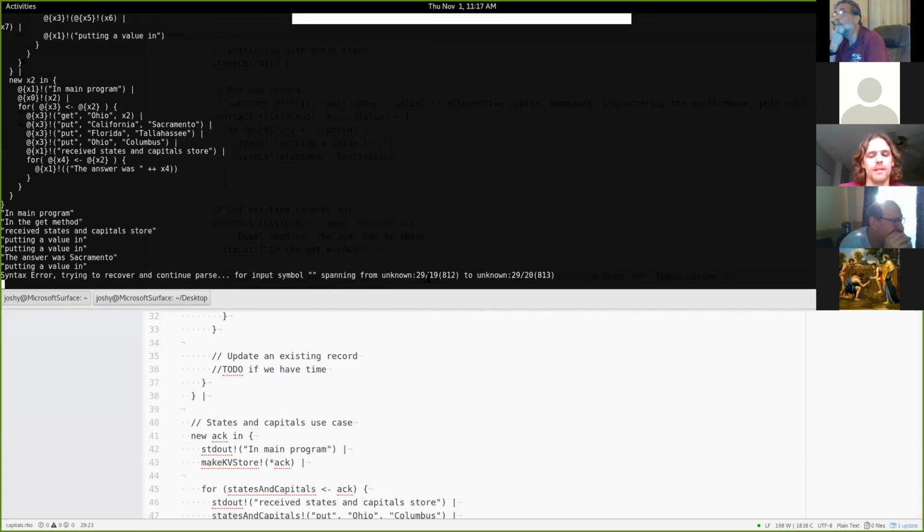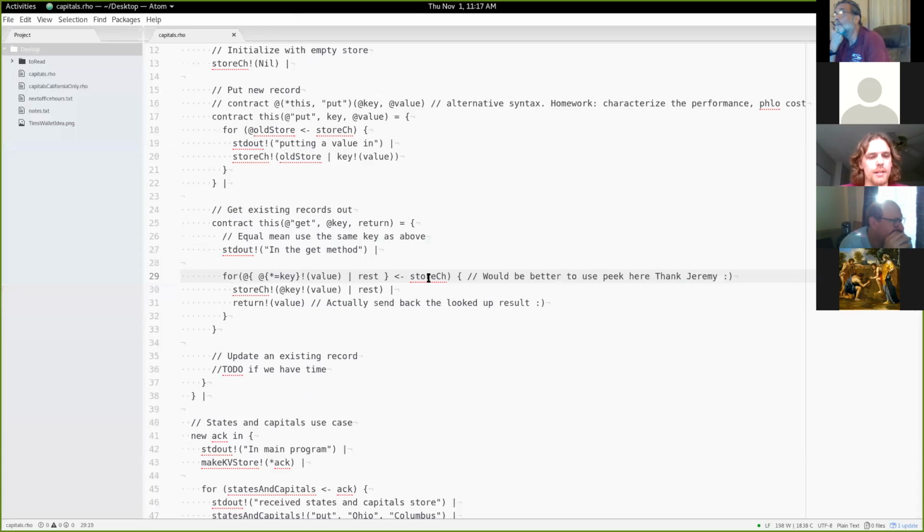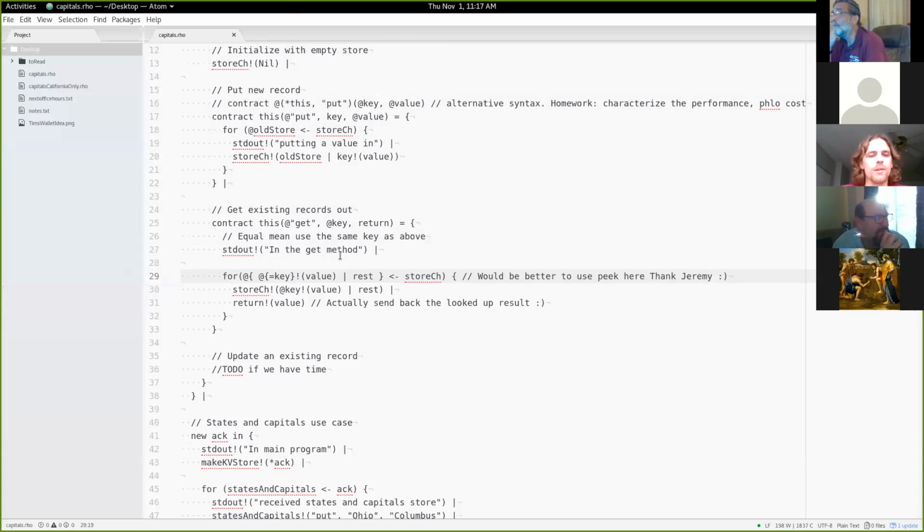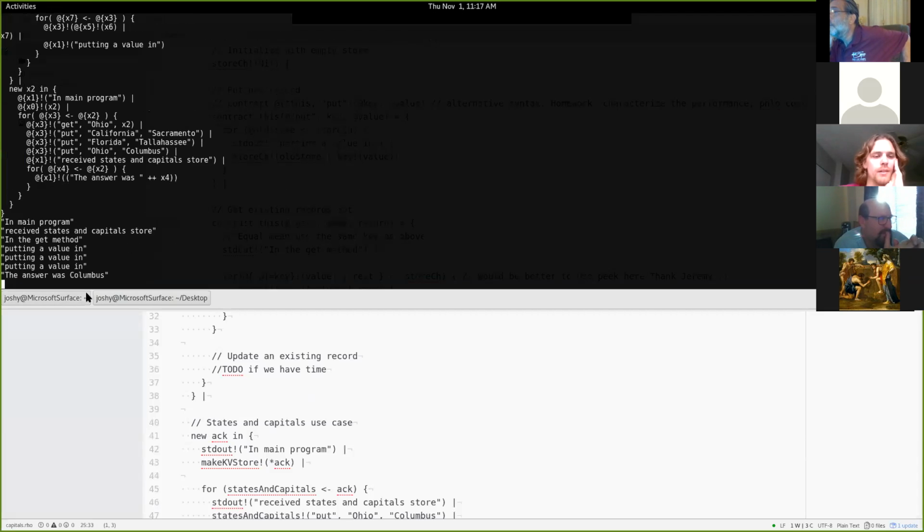So the star turns it into a process. Are you matching on the process or the name of the process? So I think when I declared key, it's a process now because I've put this @ sign here. So I think key is already a process. It would be nice if there were some way to confirm that by printing out key. So key is a process and you're matching on the process. Right.